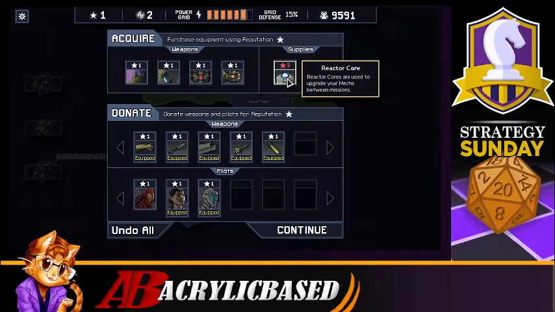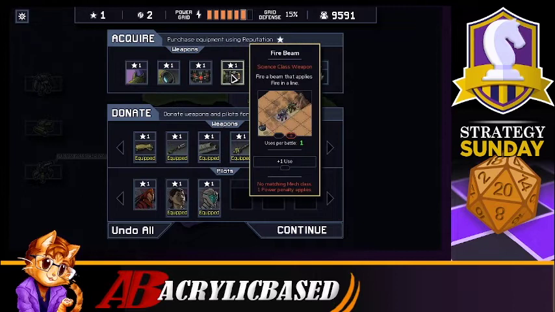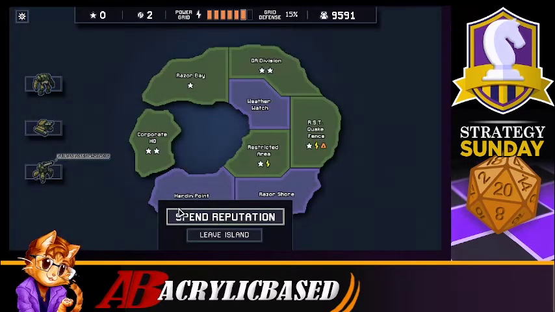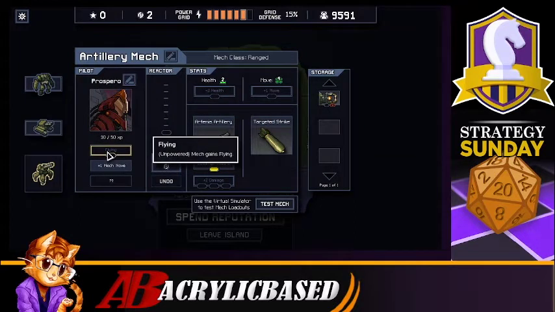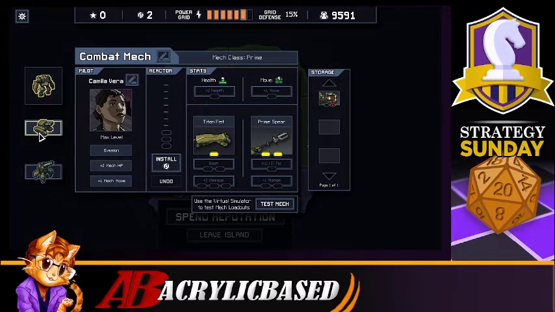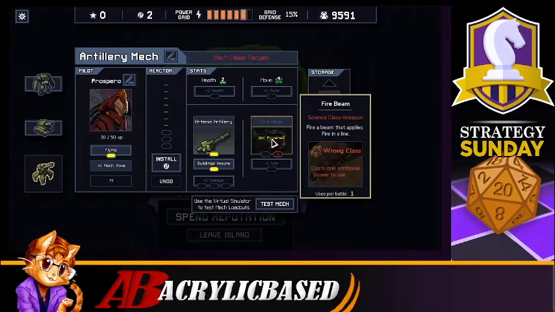Healing. Fire. Let's grab some reactor cores. Oh, take a healing. Hello? My pilots. Oh, there he is. We could gain flying. I don't know what flying does. We'll do that. I feel our mechs could use a bit more health. Healing. Where does healing go? Healing goes into artillery. Not powered.